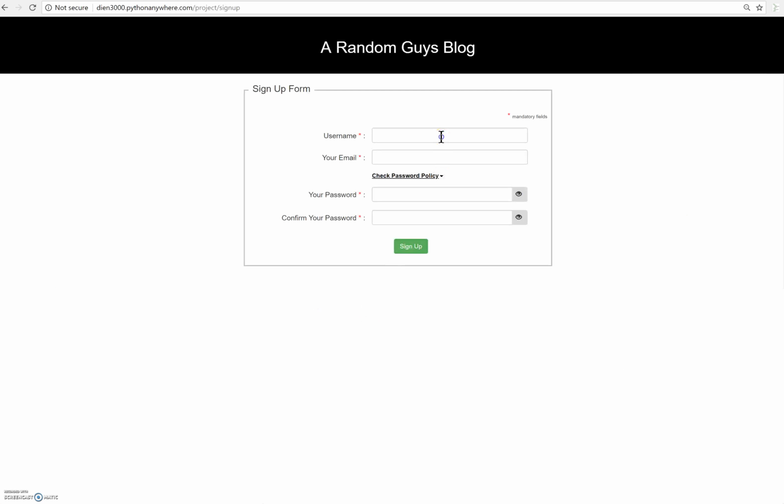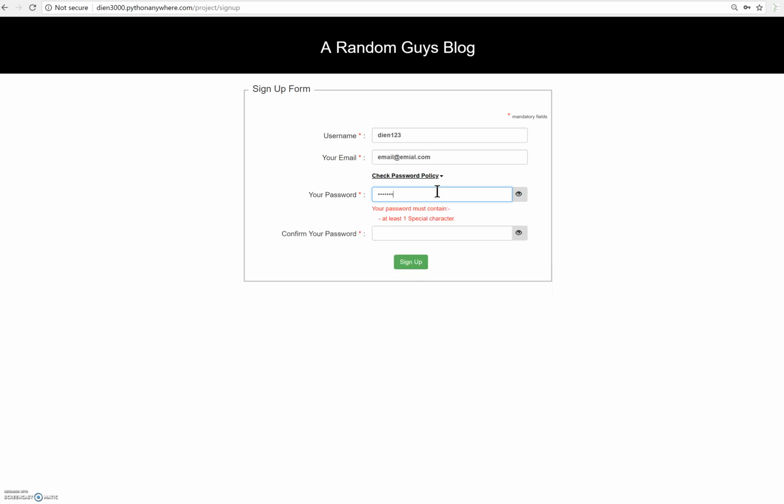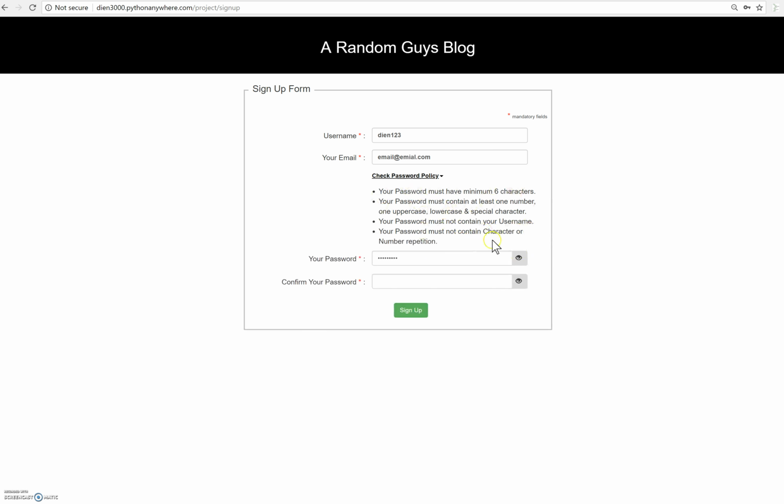There's a sign up page for people who are interested. They can create a username. It has to be, as you can see down below right here, more than 6 characters. I have to have an email that is legitimate, and a password that has to meet the requirement. So here's the password policy: 6 characters, yada yada yada. You can read that off if you want. And once you meet those requirements and the confirmation works, you click these buttons to show the password, which is pretty cool, and then sign up.